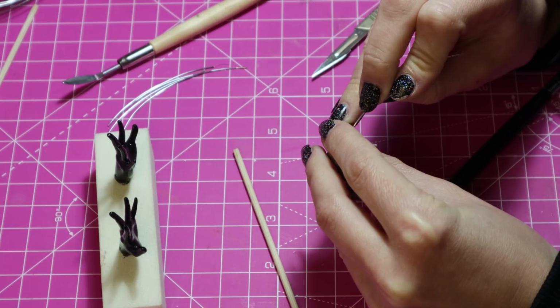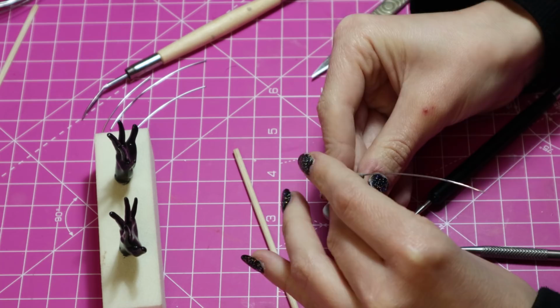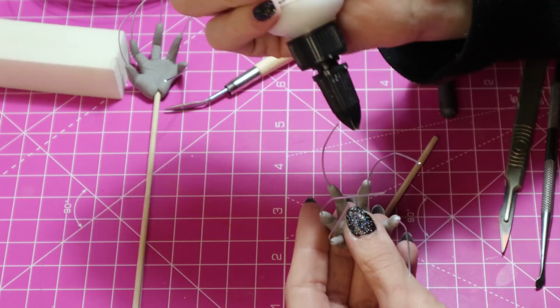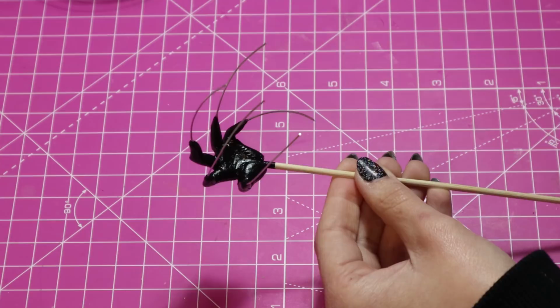I poked the bits of wire into the fingertips, and I really should have put this bacon bond on before I did that, but I didn't, so I just popped a bit on each finger, so when I put them into bake, it gives it a little bit of extra strength. Baked, painted, and finished, they look pretty scary as they are.